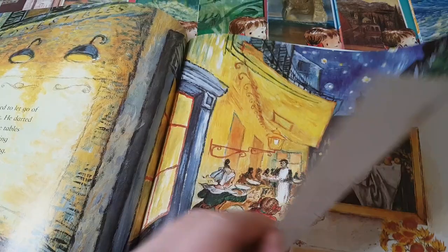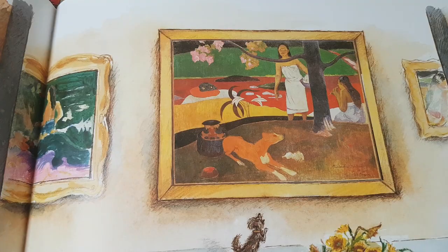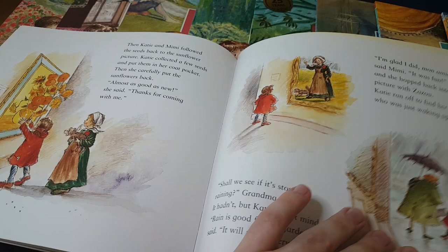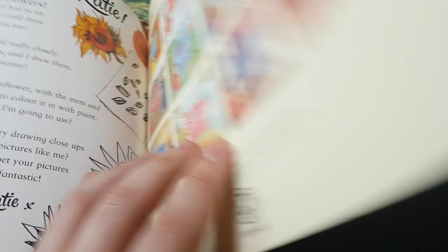It's pretty much always the same story. Katie goes to an art gallery with her grandmother who invariably falls asleep, and she runs off into the art gallery and jumps into famous works of art where she has adventures. Invariably it all goes horribly wrong until the very last moment where everything goes right again and she says goodbye to the characters that she met in the stories. It's all very, very lovely.